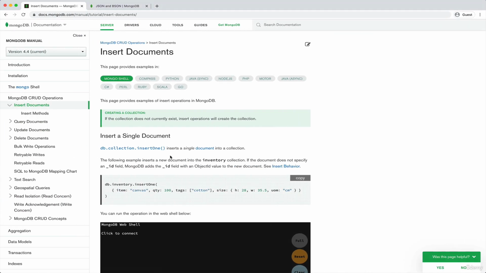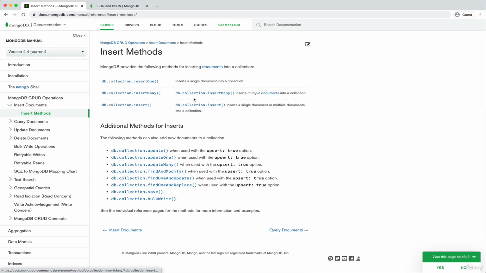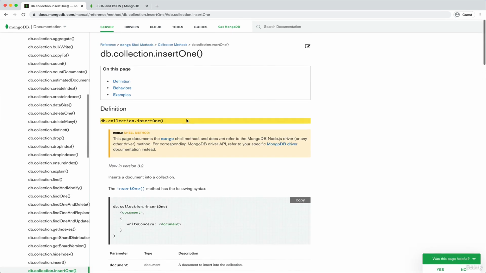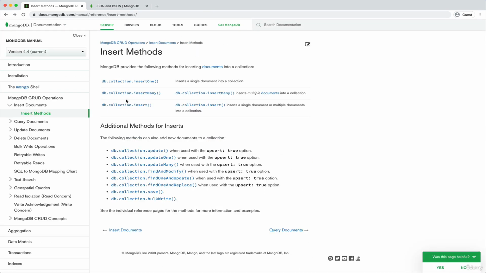So when we insert, we need to insert into a collection. And the nice part about Mongo is that if we insert something into a collection that does not yet exist, that collection will be made for us. So to insert, we have 3 different methods we'll take a look at. We have insert one, insert many, and insert. Honestly, I only use insert most of the time. So insert one does exactly what it sounds like. You pass in one thing, one object that will be written into that collection. So db.collection.insertOne. Let's start there, okay?